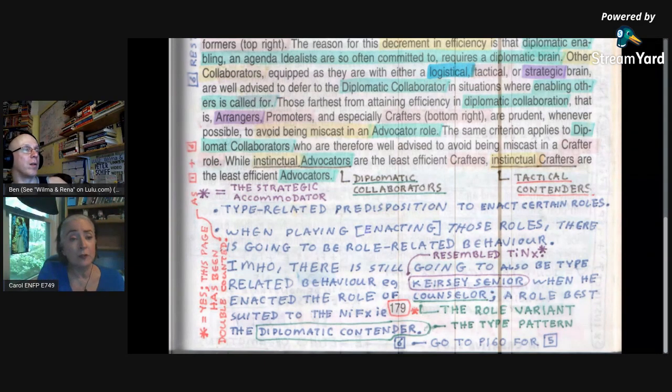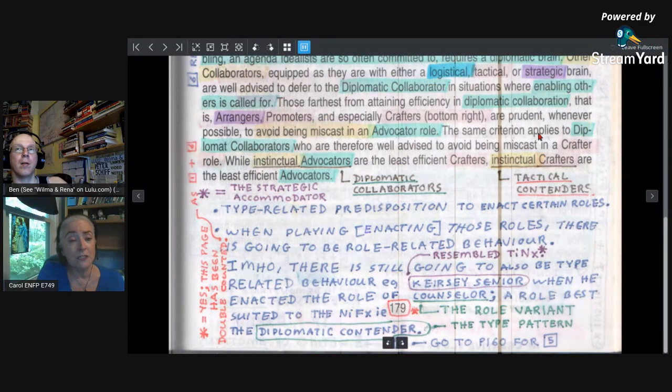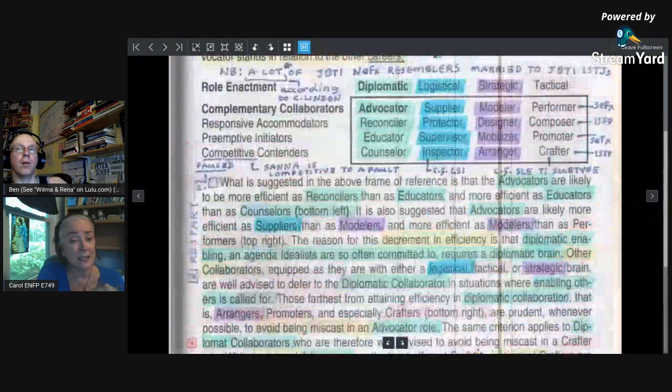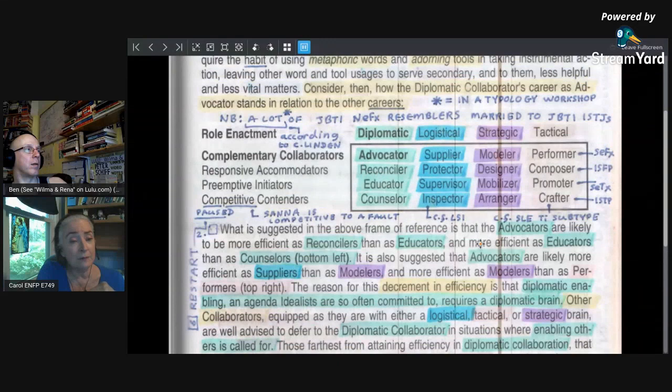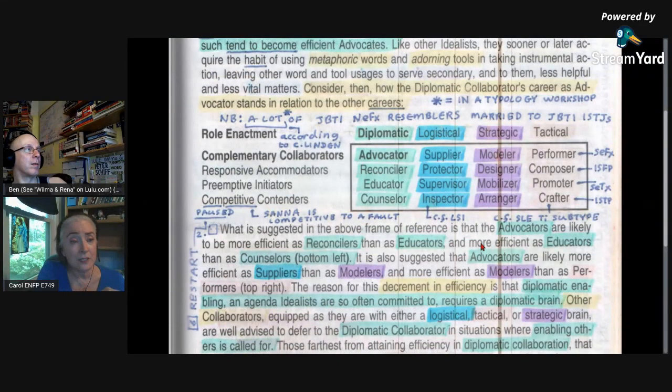Originally, in the type groups in the 70s and 80s, the modal type of the Myers-Briggs community was INFP. And INFPs, they were a bunch of counselors. It's only when the corporate people got involved in the 80s and 90s that the modal type became ENFP. So seriously, we joke that the psychological type conferences are the largest gathering of ENFPs on the planet. That's one of our jokes.